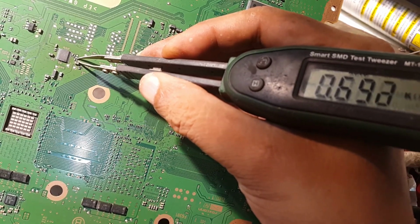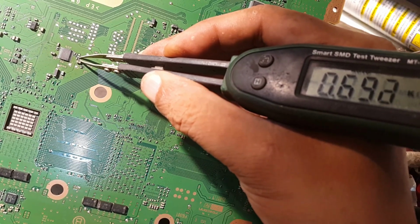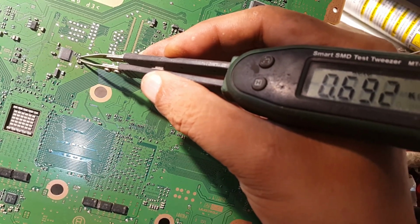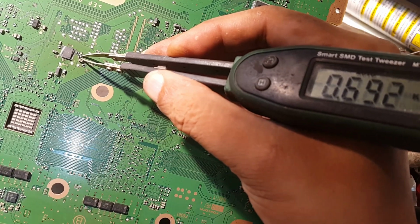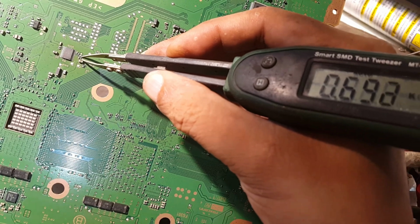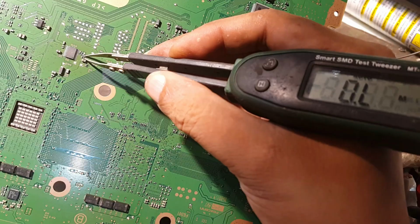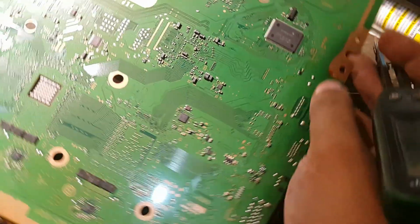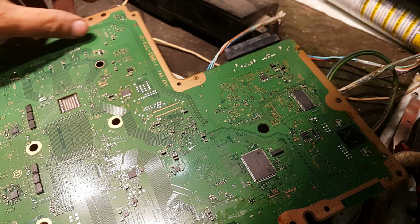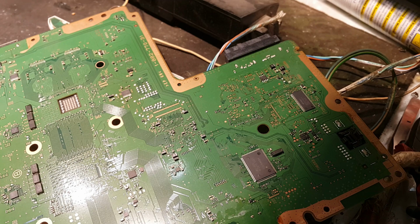Yes, it is not 55 ohm, but it is 0.691 kilo ohm, meaning 690 ohm. It should be at 55 ohm or 90 ohms. So maybe it is the basic fault of this motherboard. So let's try to reflow this resistance first. Maybe it will set its value.